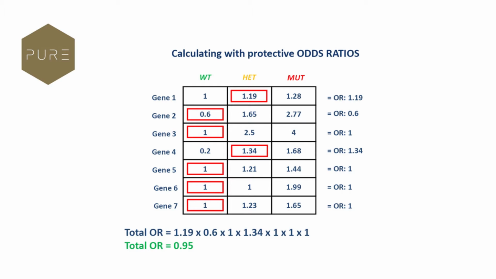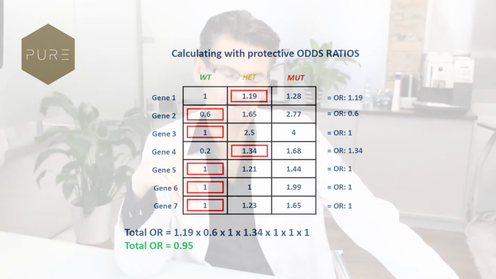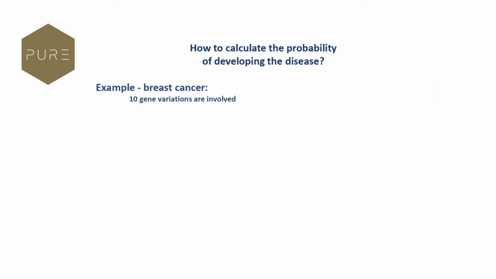Now, how do you calculate the probability of developing a disease? I've already explained the problem with calculating disease probability. It's really the aim to reduce the probability of developing the disease in terms of preventive genetic testing. It's not the aim to tell you 80% likelihood you get this disease. Sorry, that's a diagnostic test. But let's look at breast cancer, how you can estimate it. I have to say this is a statistical estimation. It will not be exact, but it will give you a rough calculation, a rough expectancy of how many people you would expect would develop the disease.